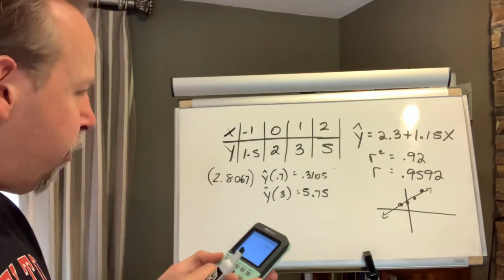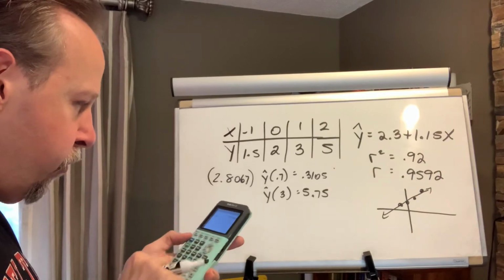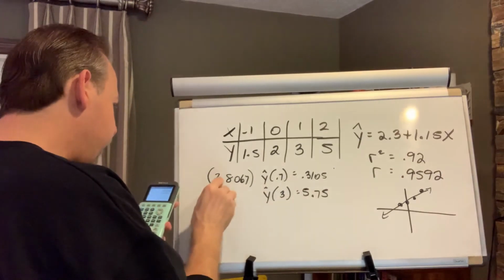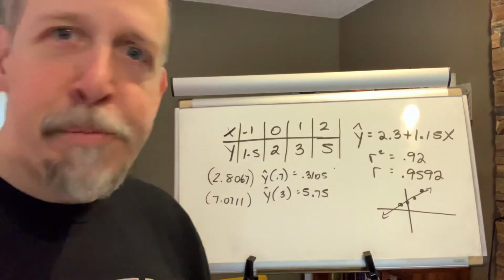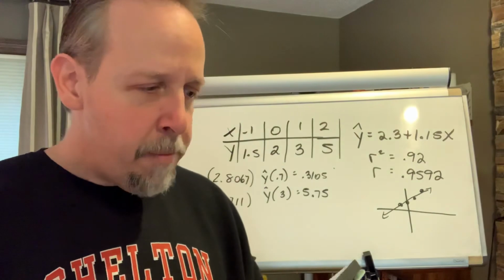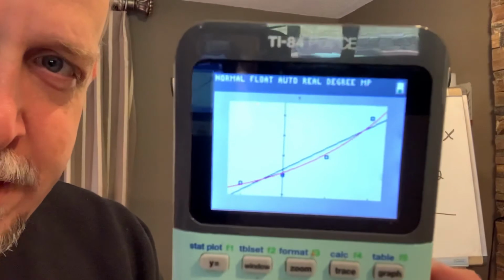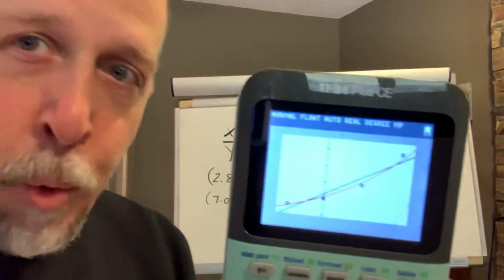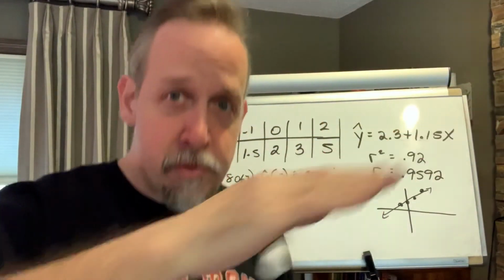And what about at 3? Well, it was supposed to be 5.75, but it's actually 7.0711. These predictions are not good. The values are not good. Even the interpolation is not good, because look at the difference between the predictive line and the exponential line that it should have been. These values are not good. And extrapolating even further out, it's going to get worse and worse and worse because it's curving upwards for real, but a linear model would not have curved upwards.